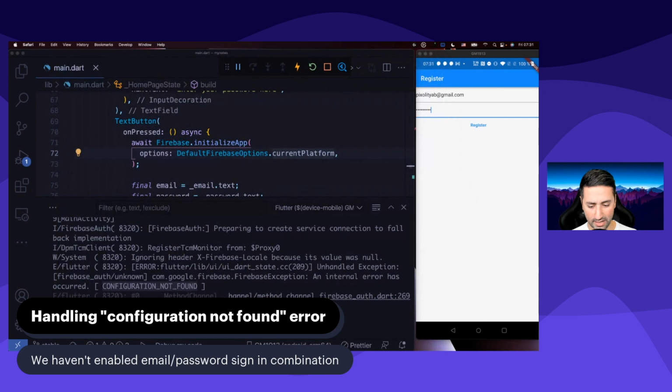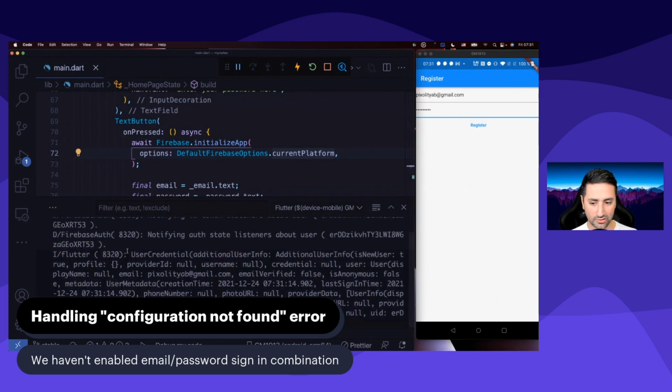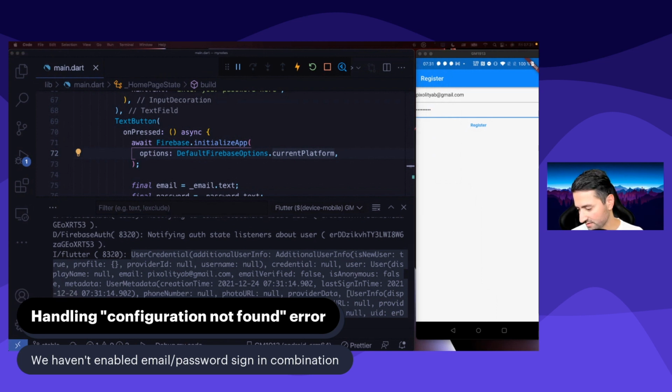So I'm going to grab this screen, just bring it to another monitor so you don't see it, clean the logs, and then say register. So you can see now, all of a sudden, you got user credentials back from Firebase. So you actually could now register your application, like register a real user with Firebase. Like that is actually magical. So I'm going to click on my notes that I've talked about that.